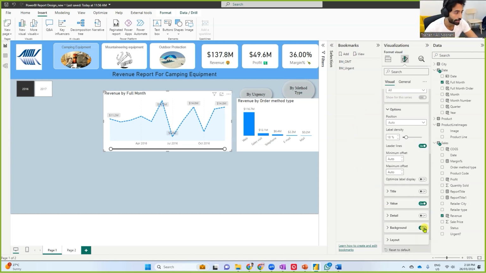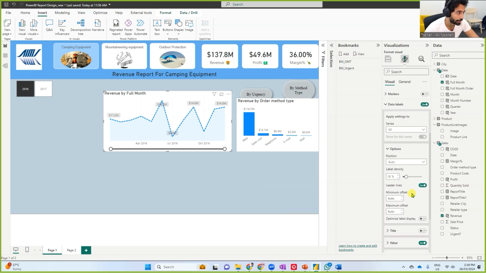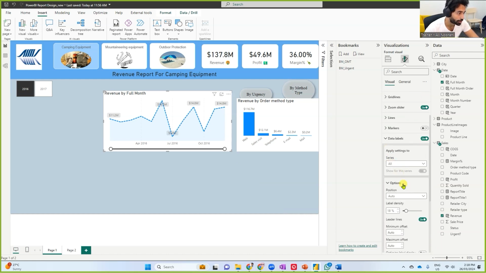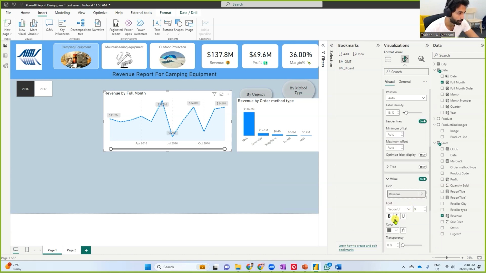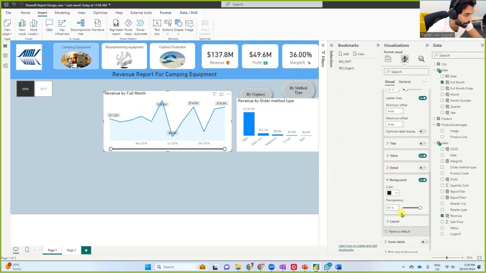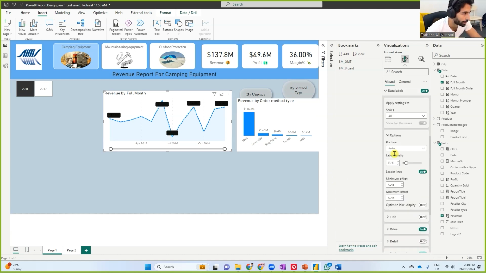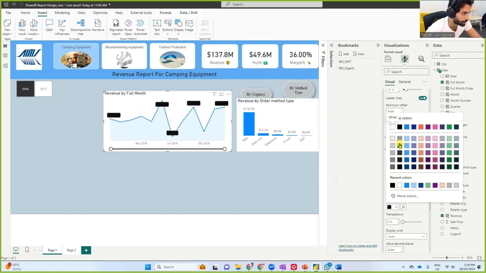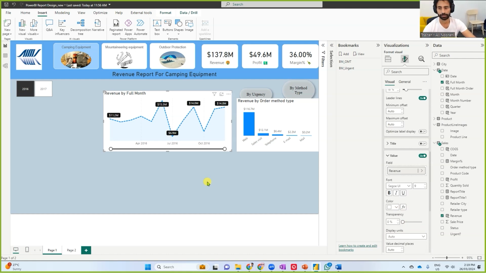Another thing that you can try is this. Inside data labels, you can turn the background on. See this background? That also increases the visibility of your values. That's the background inside the data label. And then maybe I can change the value. Maybe I can change it to white. Let's see. Now white is black. Yeah, that's better. Let's do background black and then just try a few. Let's make this white. Yeah, see this?